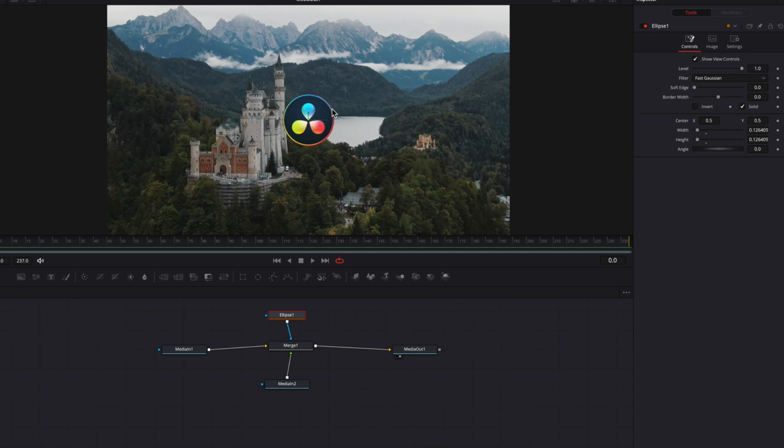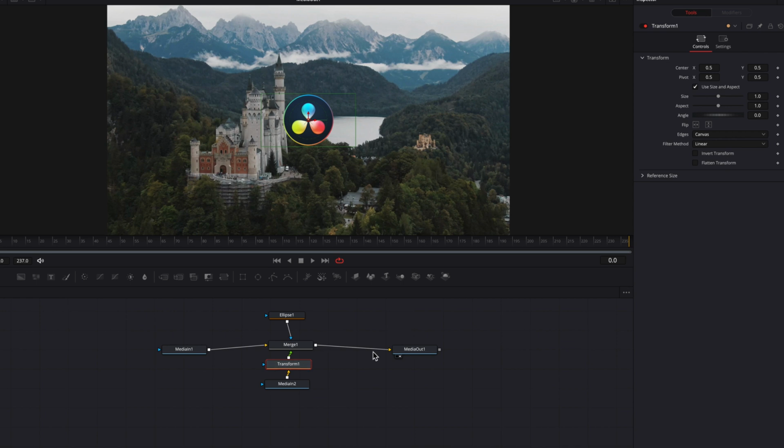So at a quick glance, this looks exactly the same. But underneath it, the functions are completely different. So let's plug in the transform node once again to the foreground. Now let's make some changes to it. And you will notice right away that all these changes are now limited by the area that's defined by our mask node. Now, this same thing goes for the merge node.